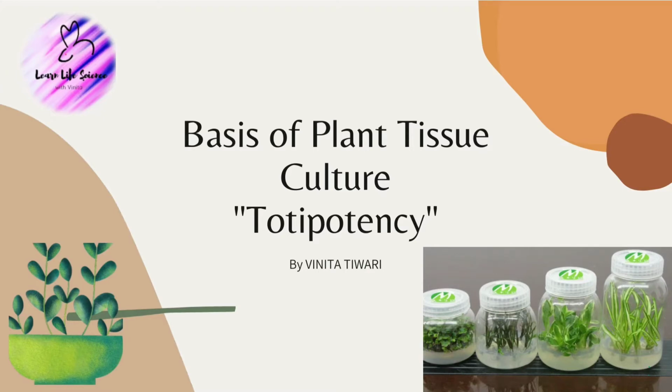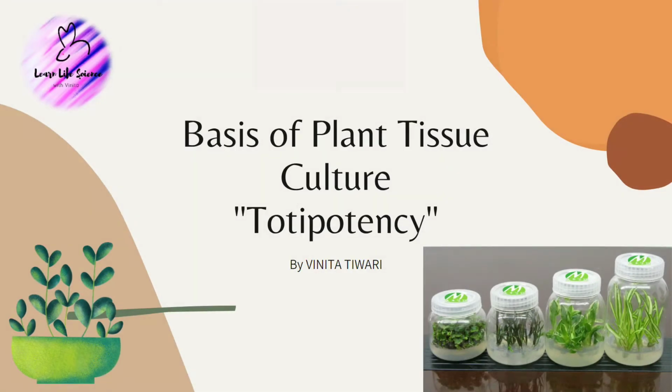Okay, so the main aim of this video is to make you aware of the concept of totipotency, which is very important and entirely forms the basis of every plant tissue culture protocol. So we will discuss totipotency. It is generally a genetic ability of a cell to develop into a complete organism.